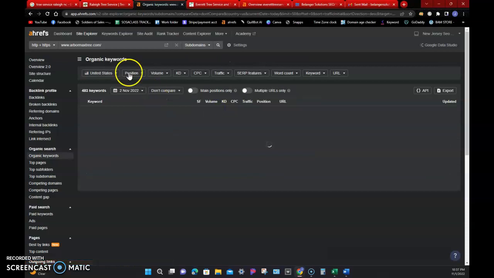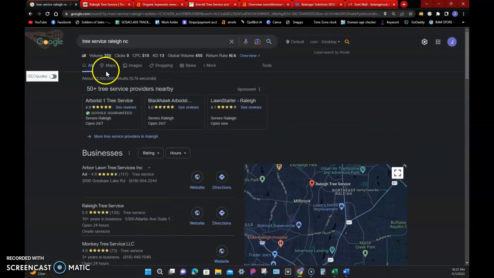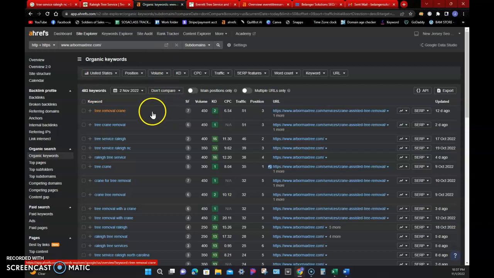When we're looking at keywords, anything that's typed into Google here is a keyword search for the service that you need. Google's crawling the websites looking for the content and the words that are relevant. "Tree crane" or "tree removal crane" is searched 450 times. "Tree crane removal," see that? Another 450 times. "Tree service Raleigh," 400 times. "Tree service Raleigh, North Carolina," 350 times. So you understand that this is per month, the views per keyword search. That will generate a lot of exposure.